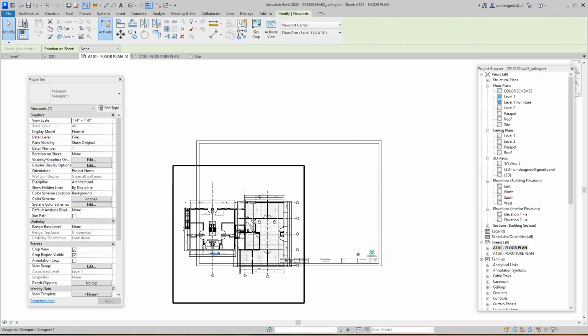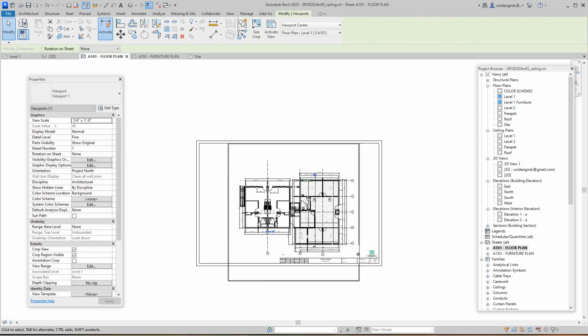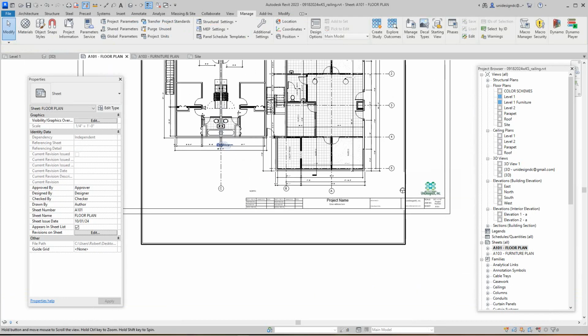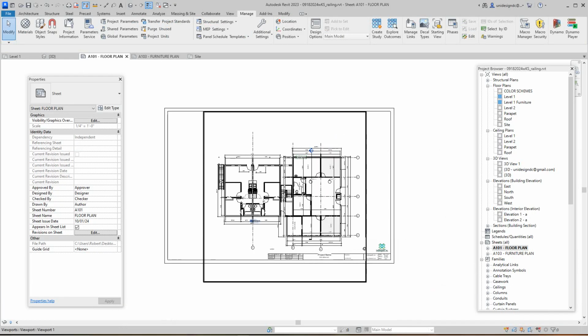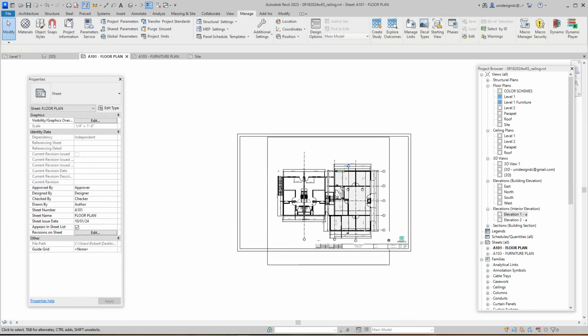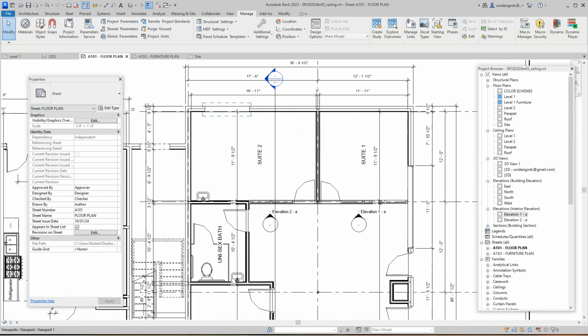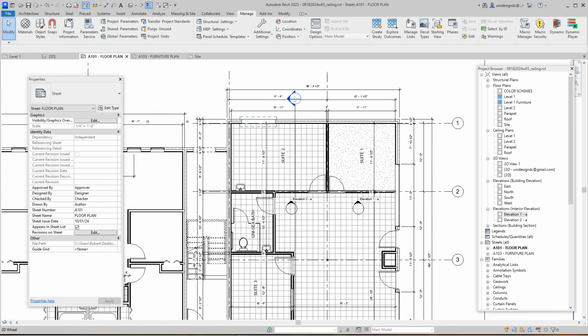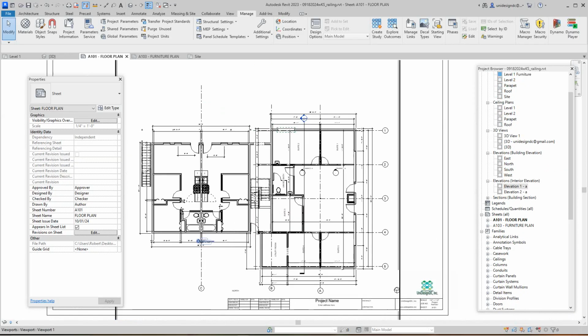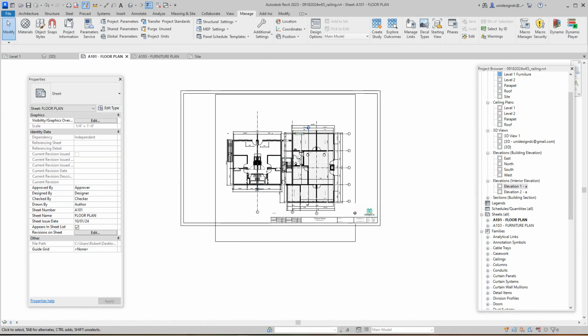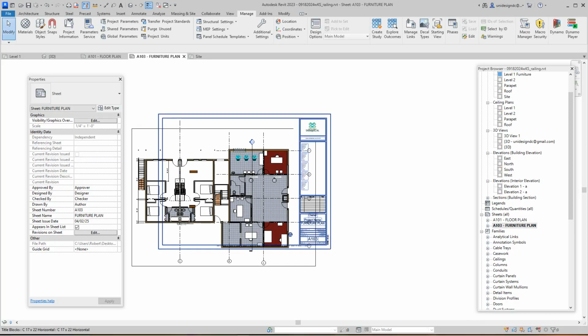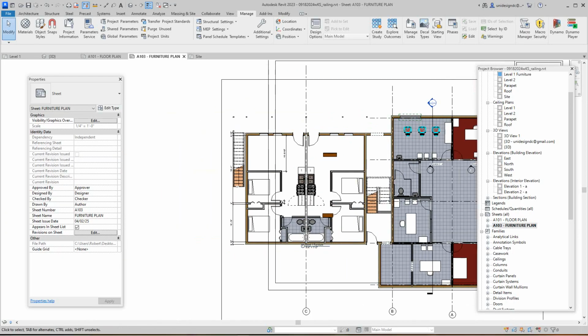I'm going to drag this up to there. So now we have our drawing that'll fit on one sheet, and then we can go in and create more. Okay, so this one, I have to change those. Let's see what's going on with our three. All right, so we've got our sheet, and then here we see our furniture plan. That's all rotated in, and here we want to activate this view.